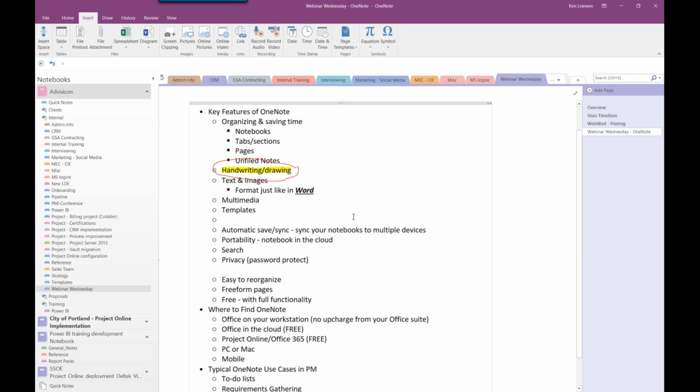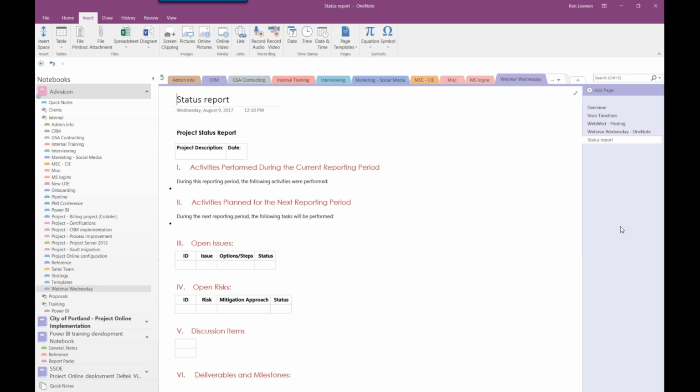Templates. Using templates in OneNote is a great capability that I developed first when I was working at Microsoft. The new guy on the team that I joined was responsible for taking our team's meeting notes at our regular meetings, and so I quickly built a template in OneNote to capture those. And so what I've done now is I've created a template for this particular tab in OneNote, this Webinar Wednesday tab, so that when I click on Add Page, what you'll see added in the section at the far right where I have pages is a new page called Status Report that uses a template that I've set up in here.